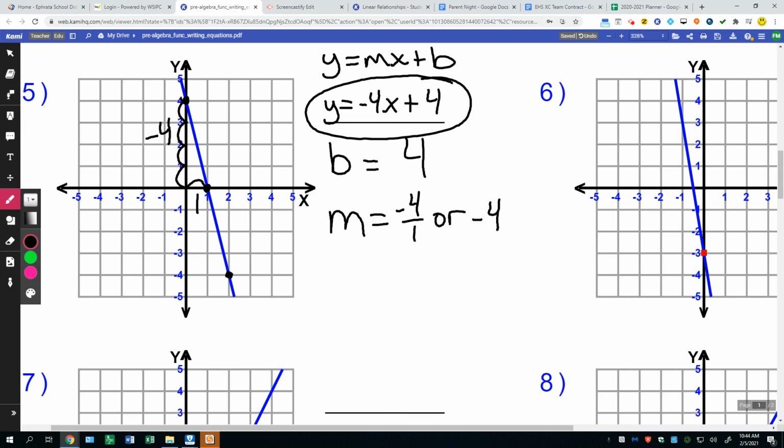Okay, and when I look at that equation right here, what does it tell me to do? It tells me start at a +4 on the y-axis. I'm actually going to change colors here for you. That's right, getting crazy. I'm going to start here, and what am I going to do? I'm going to go down 4 over 1, down 4 over 1, and that seems to work out just about right on the line that's there.